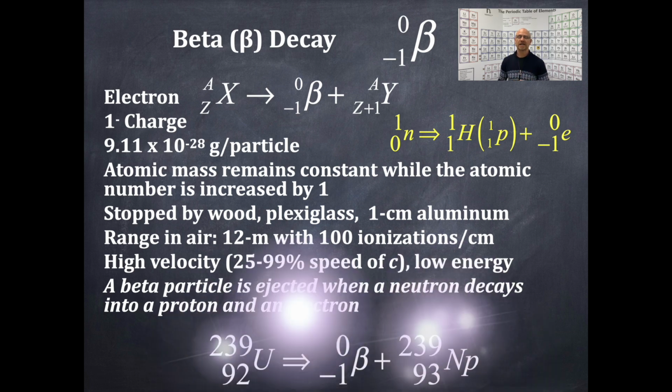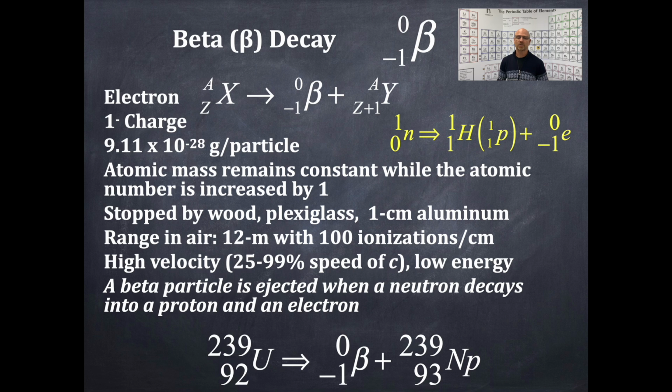And here is an example. This is uranium-239, and it emits a beta particle. And you should see with this one here, the mass does not change. That's the top number, but the atomic number increases by 1. Okay, hopefully the math works out okay on that one for you. All right, let's move on to another one here. And the other way to write this is to write that beta symbol as an electron, and that works out fine too. Okay, cool.